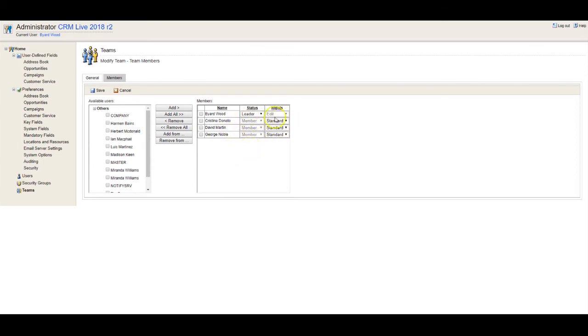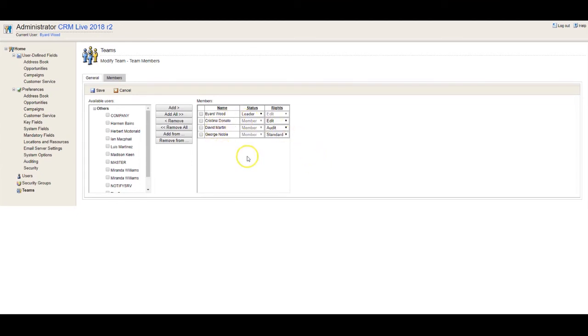the team. If I grant everybody else standard rights, that means they can change basic and user-defined fields, but they cannot change the status of an opportunity. If I give them edit rights, they have the same rights as the team leader. That is, they have the standard rights, plus they can change the status. But if I only give a user audit rights, all they can do is monitor the opportunity. They can't make any changes to it.